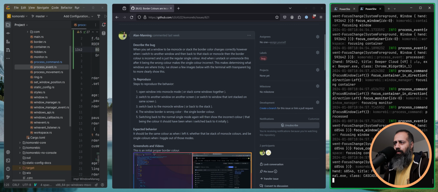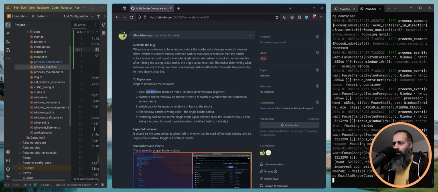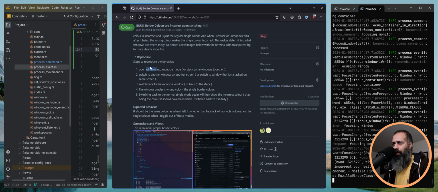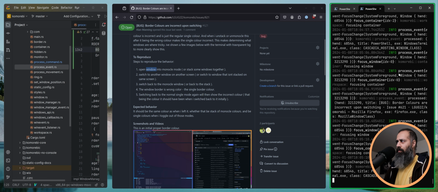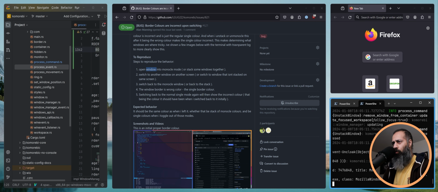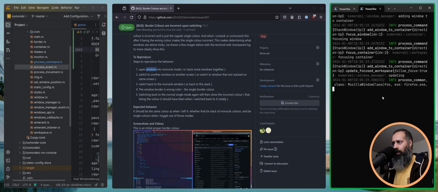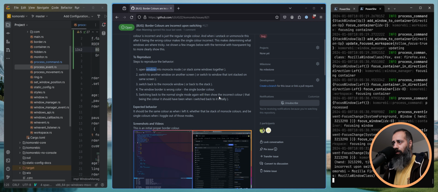Alright, let's go step by step through this. So open window into monocle mode or stack some windows together. Alright, stacked. Switch to another window on another screen, or switch to a window that isn't stacked on the same screen. Okay, on the same screen.